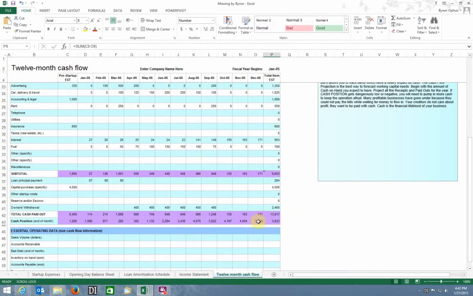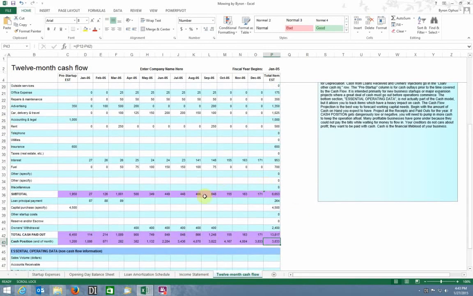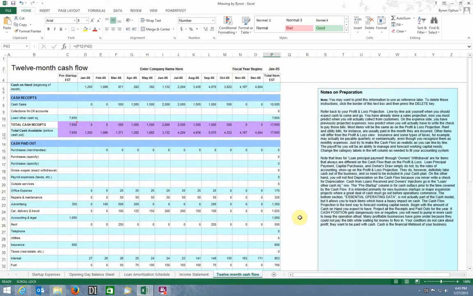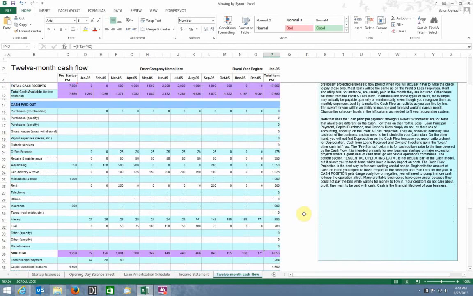Okay. If you do it, these two numbers should be the same. Your cash at the end of December should equal your cash at the end of the year, basically what that's saying. And I've got some things to fix on there. I don't have my interest right. I don't have my principal correct, and so I know that I'm not right, but I should have showed you enough at least that you should be able to do that cash flow. So that should do it. I'm hoping that gives you enough information to get pushing ahead on those.